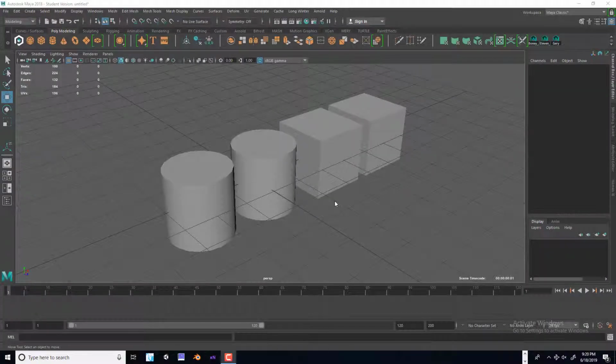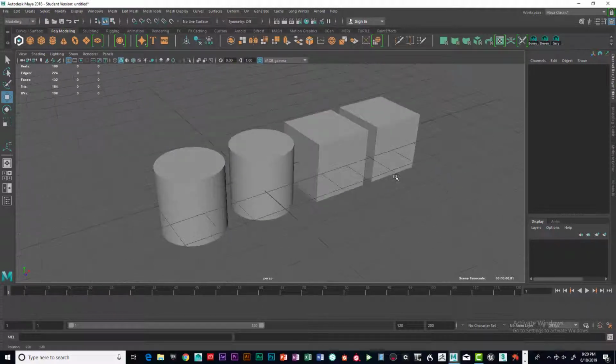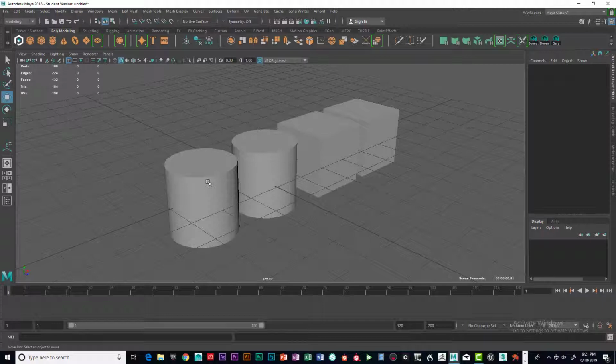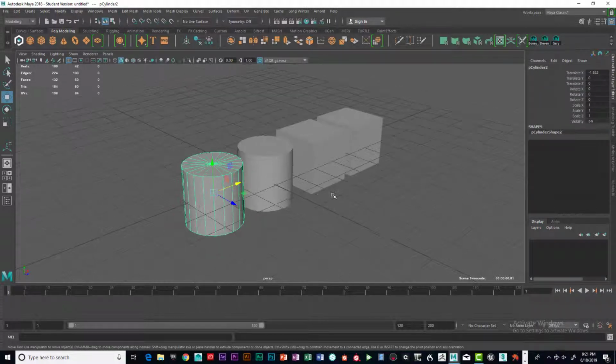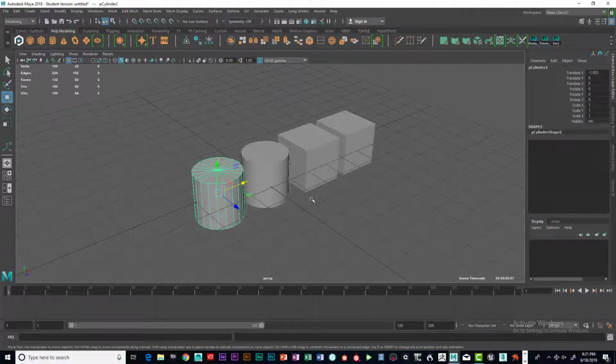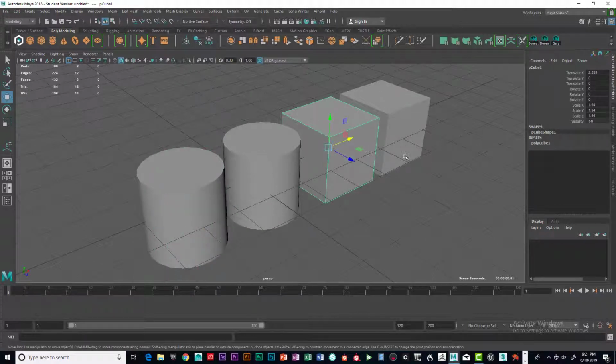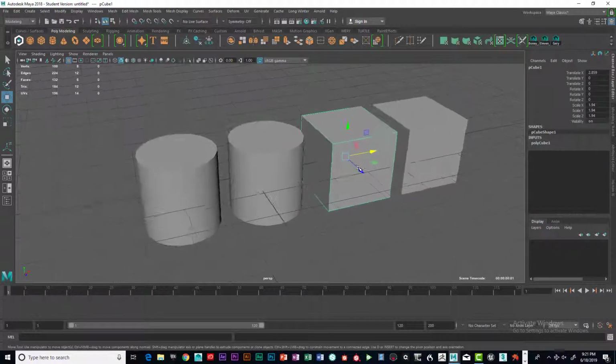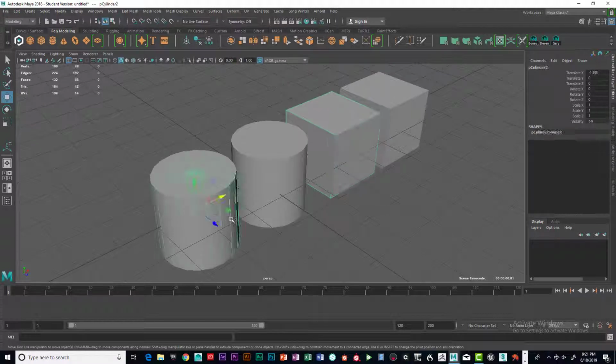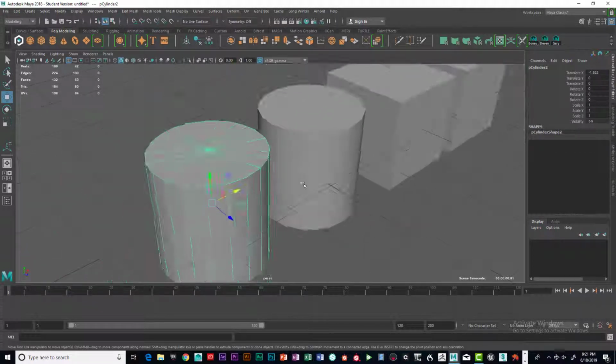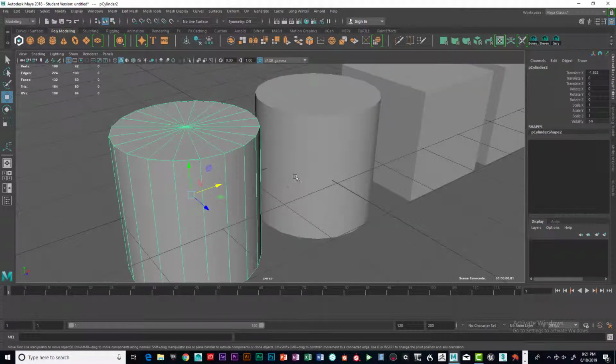Hello, I'm Jeff Byers, and I'm going to talk about how to use a bevel and when to use smoothing. Best way to describe it is that beveling is great on small objects and from a distance, and smoothing is good for larger objects. So let's take a look at what both of these can do for an object.